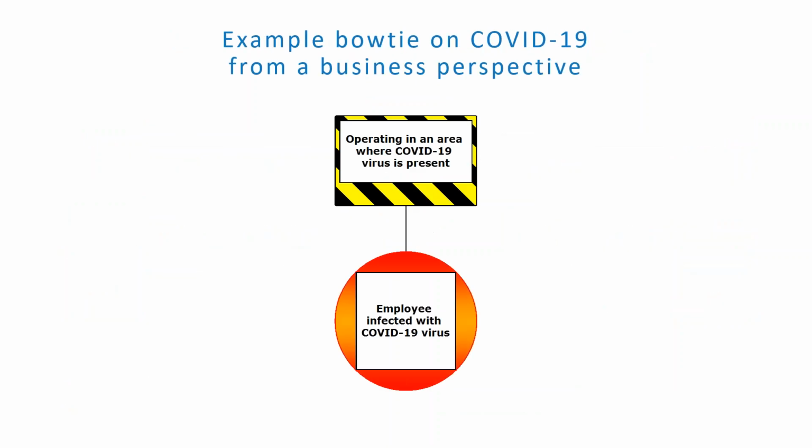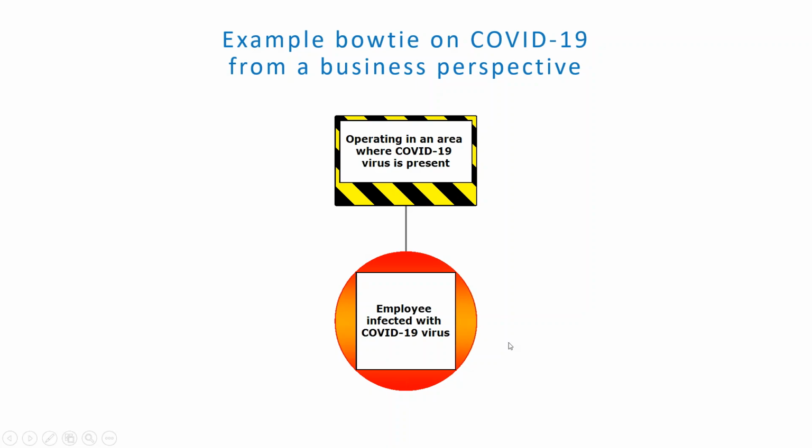With our team, we sat together and we said, okay, the COVID situation is occurring. We're going to build and construct a model that people can use and can work with. And we decided to build it from a business perspective because that was, for us, the most relevant one and the one that we also know the most about. So what we did was we decided upon a hazard, and sadly enough, operating in an area where COVID is present is now part of our normal operations. So that's why we decided this is our hazard. This is our current situation. It involves a hazardous energy, but nothing bad has happened as of yet.